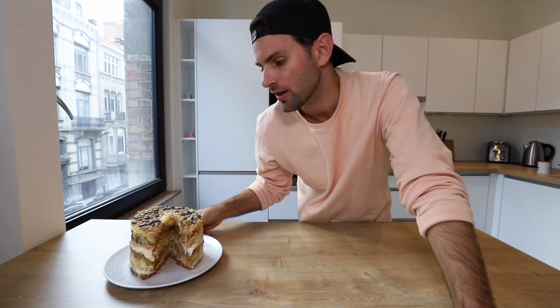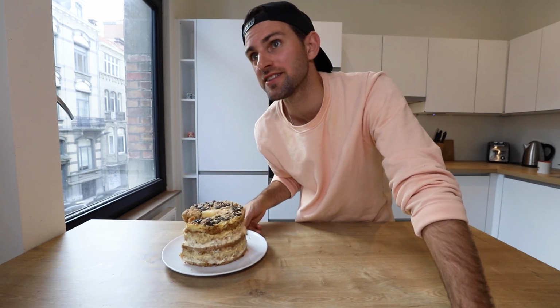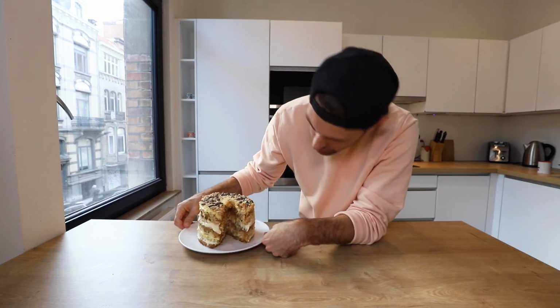But they're heavy. It is a heavy cake. Have like a small slice because it's kind of counting as 3 slices because of all the layers. Whew, it's heavy. I'm not gonna eat all this. I'm giving this one away. I just wanted to have a little slice.